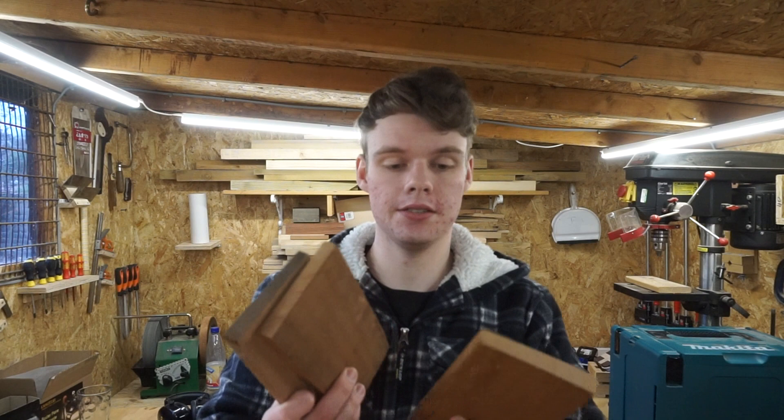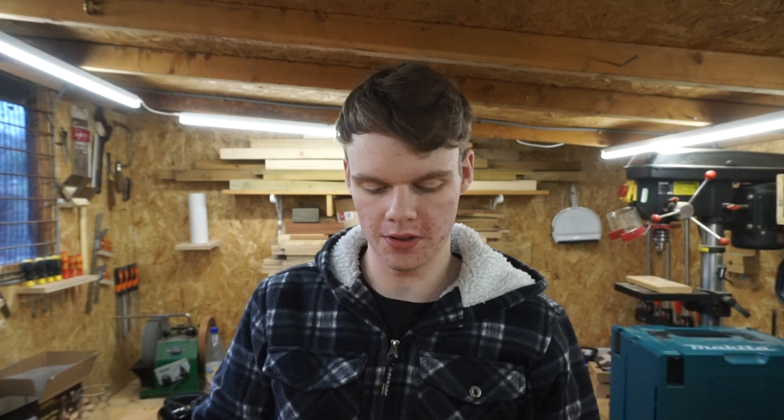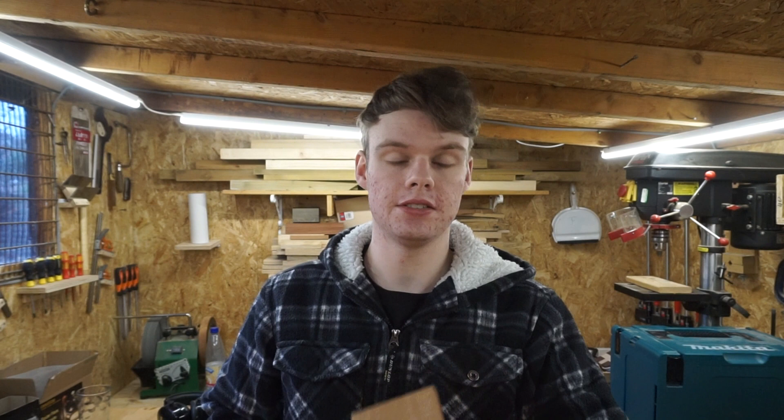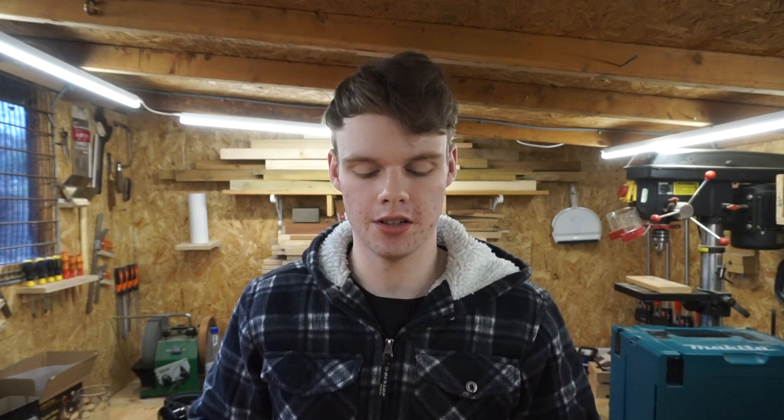I managed to get three pieces out of that piece of mahogany or sapele, and they didn't come out too bad. There's a slight slant to them but once you plane it it'll be fine. One of the smaller ones that came out is probably better — I probably could have done it at about 10mm instead of 12mm. What I'm going to do now is score a line all the way around the edge and plane it down to around 6mm. But first I'll just clean up the faces so it's referencing off a nice clean face.